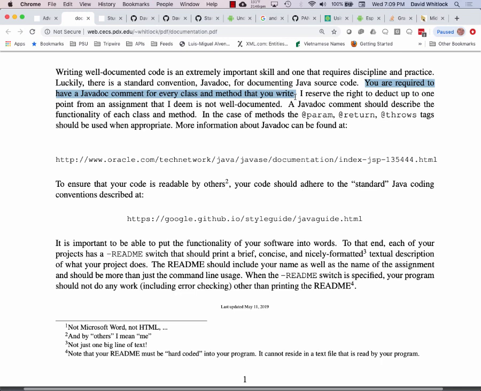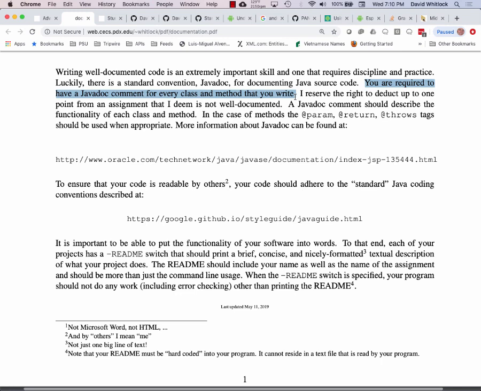I would like to be able to assess your ability to write tests, but I don't know how to do that. Is it like, do I say, oh, you must have some number of tests? Should you have some amount of code coverage provided by your tests? I haven't figured out what is fair and what's effective there. So it's like, you ought to write tests. You'll do better in the course if you write tests, but I don't force you to write tests. And your tests will not directly impact your grade.